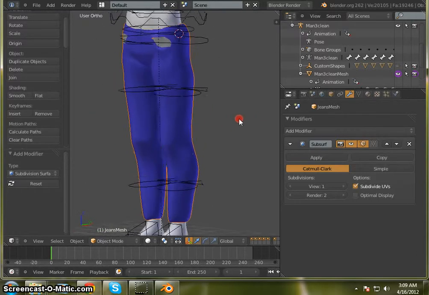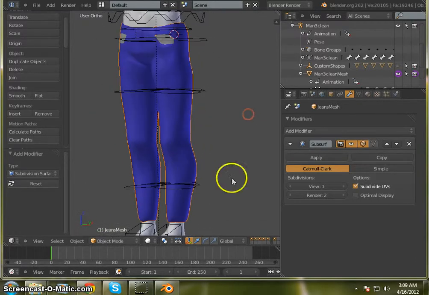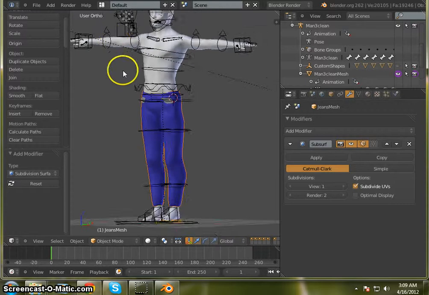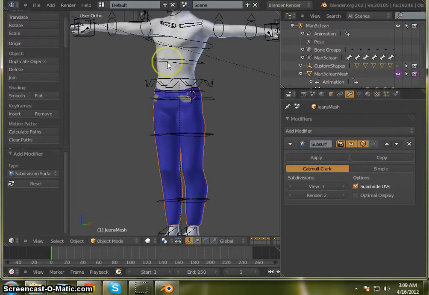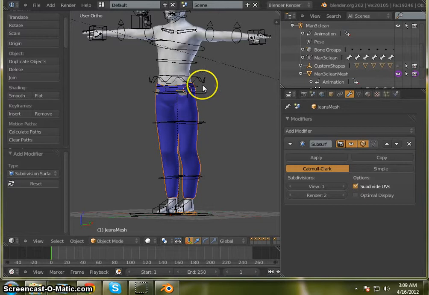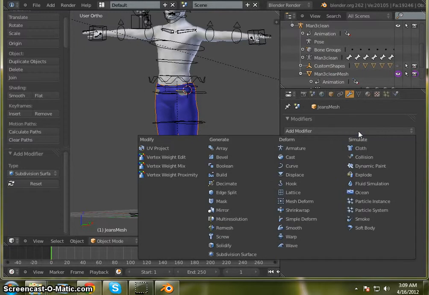Okay. And then there's other things you can do. You can other modifiers you can do to make it look a lot nicer.